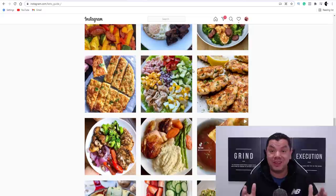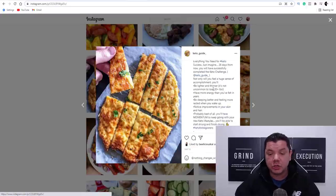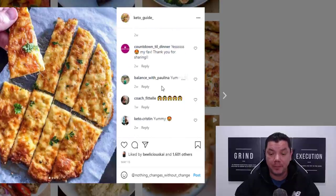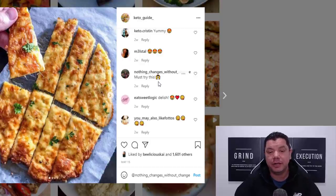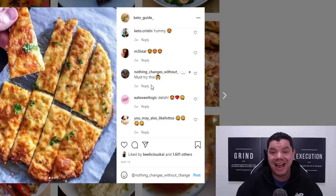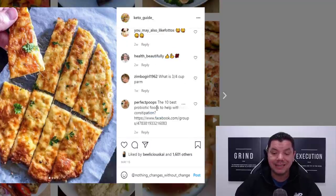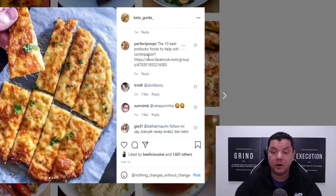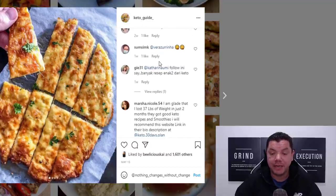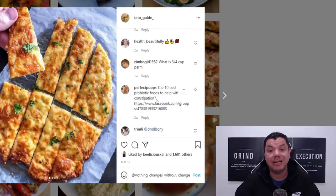Let me show you what people do with these comments. If you click onto one of these photos and scroll down, you'll find all these different comments that people are putting on these profiles. What I find interesting is that the owner of this Instagram profile doesn't reply to comments — that tells me they don't check them. This gives you a lot of opportunity because all these people are very active. A lot of people are posting links in these comments — promoting their Facebook group, their Instagram profile, or different affiliate links.